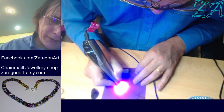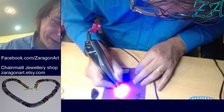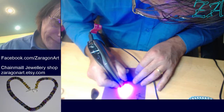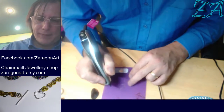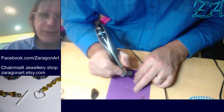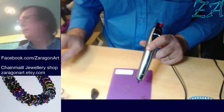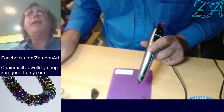I'm squashing this down a little bit onto the board. I want it to stick, to start with at least. So that's intended to be a little bit of a base of a body. You can't really see that very well, can you? And that's another pussycat knocking things over.